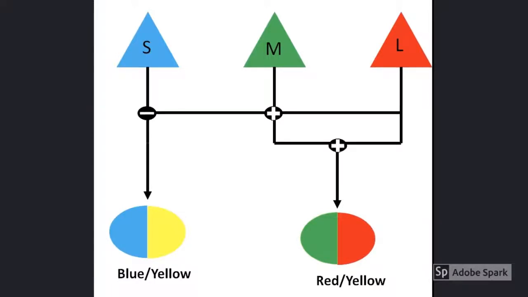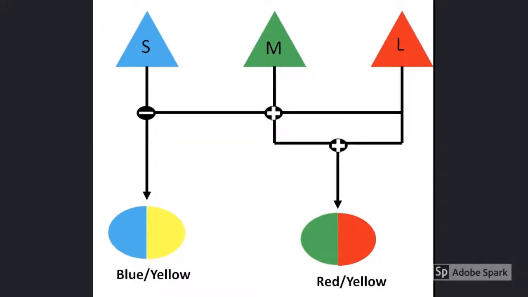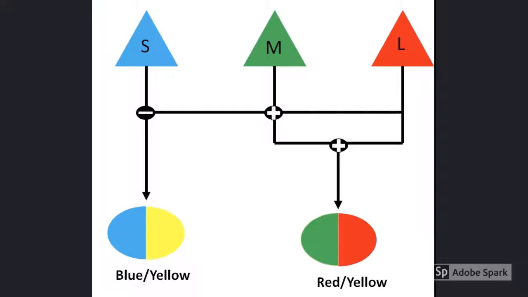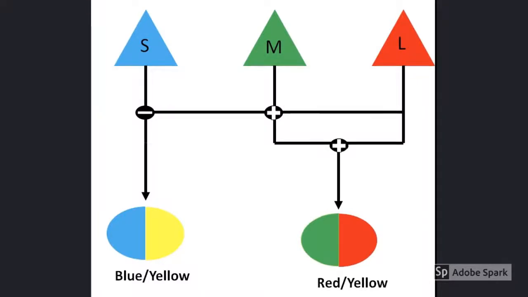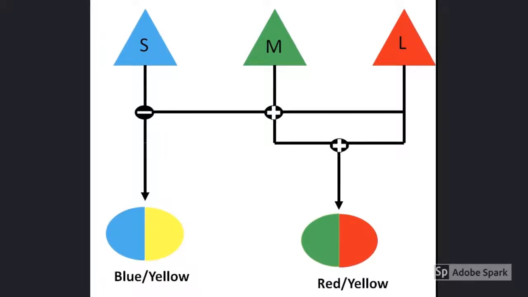Now, I skipped over one important thing, which is that you also have an achromatic pathway. It's a little bit funky, because you get non-color-based or achromatic information from your rod system, but it actually turns out that you can also use your cones for achromatic processing. So what basically happens here is that, similarly to your yellow sensitive cells, you combine the light information from your red and green cones. Again, for whatever reason, the blue cones just get left out of this.